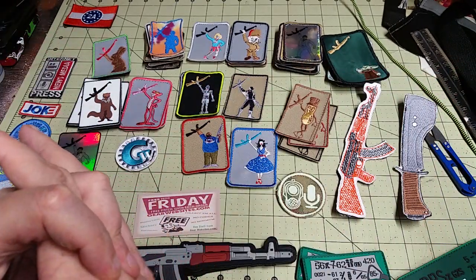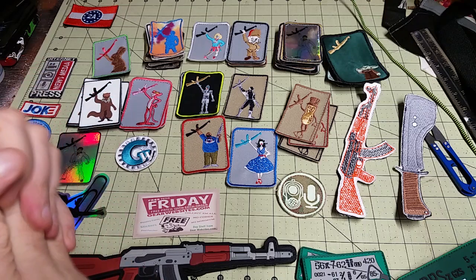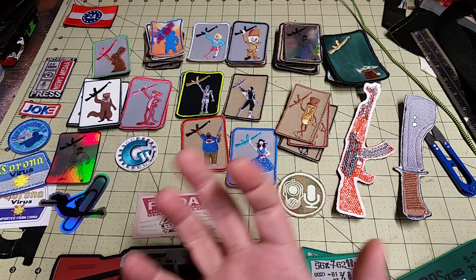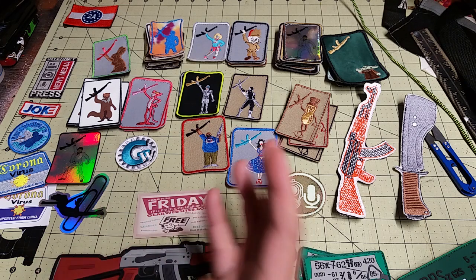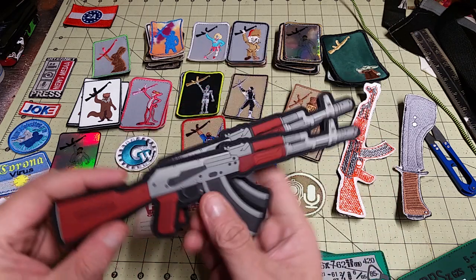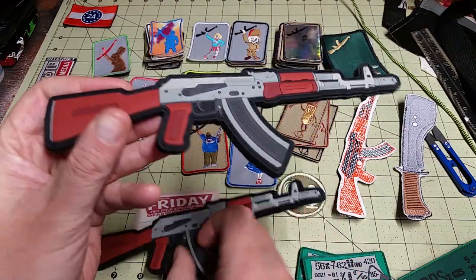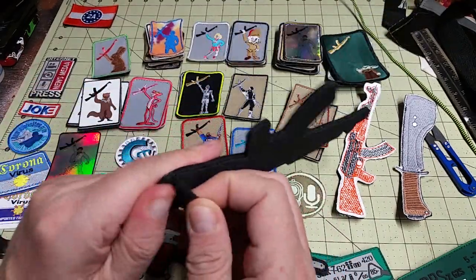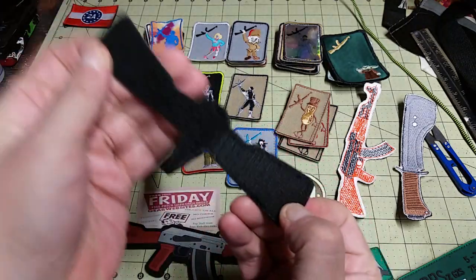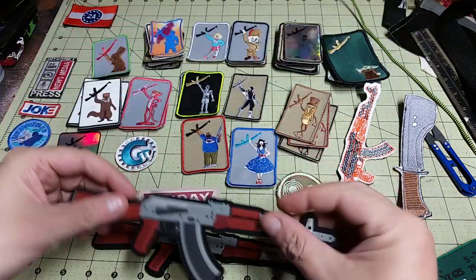We're about to check out some of the patches that we've created. These are all pretty much one-offs and unique, and if you're a collector, or if you're collecting the Wolverine specifically, you're going to get some opportunities here that will never exist again, probably. So again, we encourage you to check out the largest AK-47 patches, Velcro all down the back. Pretty much all of them come with the loop Velcro as well.